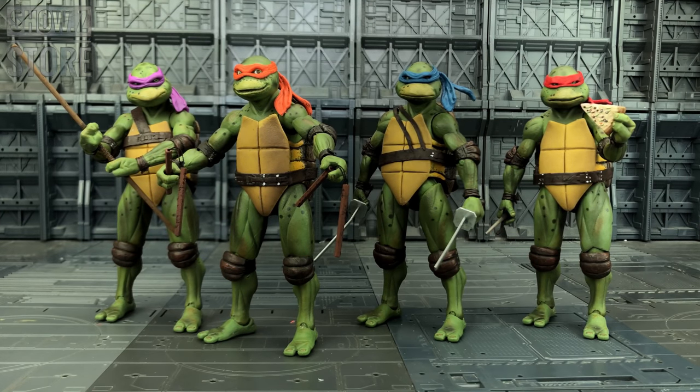Here they are out of their packaging. Now props to NECA here — NECA did an amazing job with these. I still intend to buy the official quarter-scale turtles; it's on my to-do list, but unfortunately they are quite costly, especially here in the UK — around £100 each. That's a lot of money spent on one figure. But these do look pretty darn good, though they are not perfect by any means. They're more than certainly factory seconds packaged up — at first glance they do look exceptionally well done, but there are flaws.